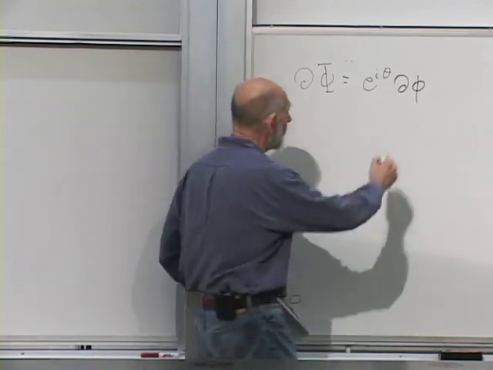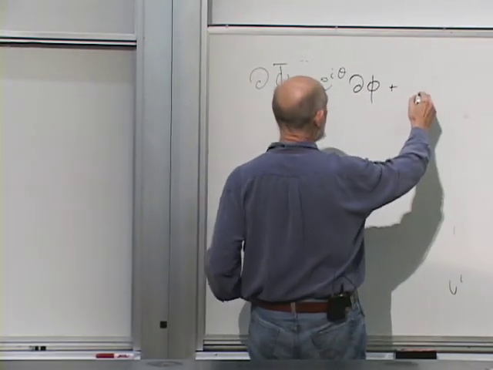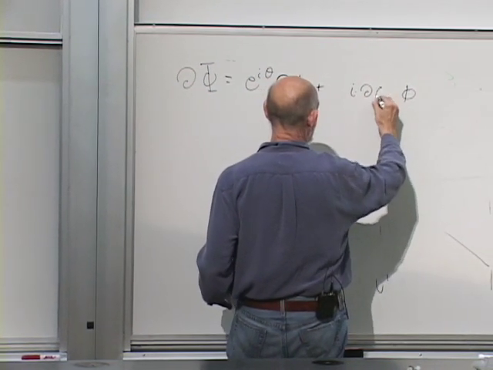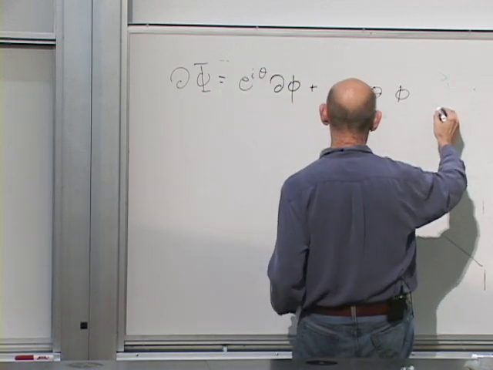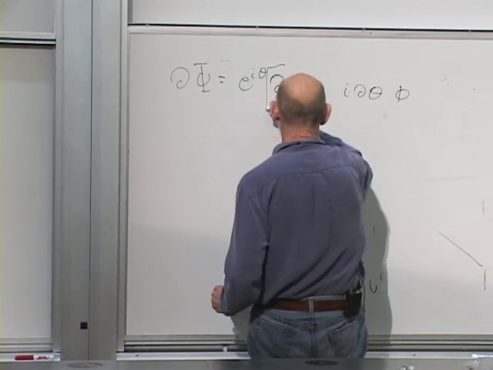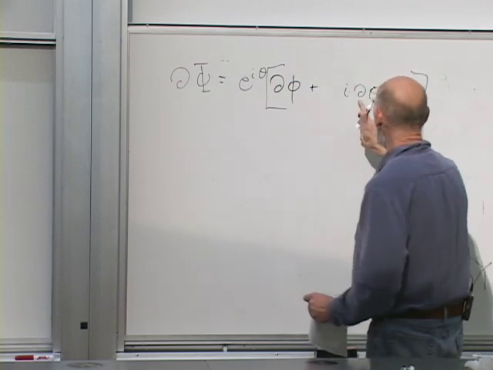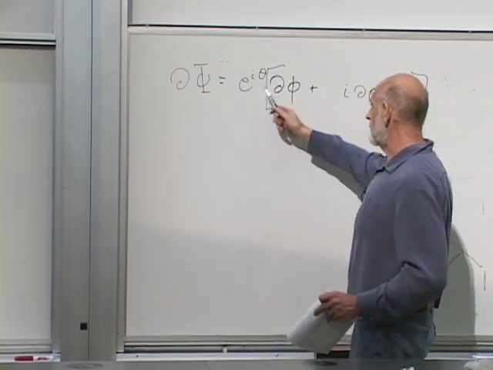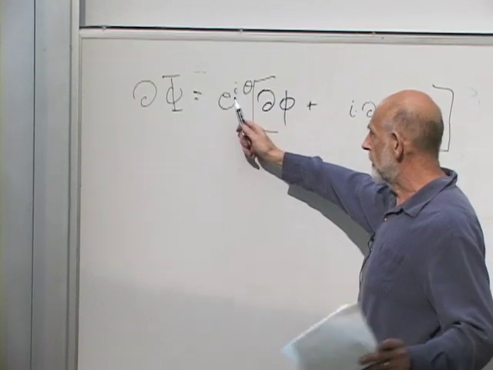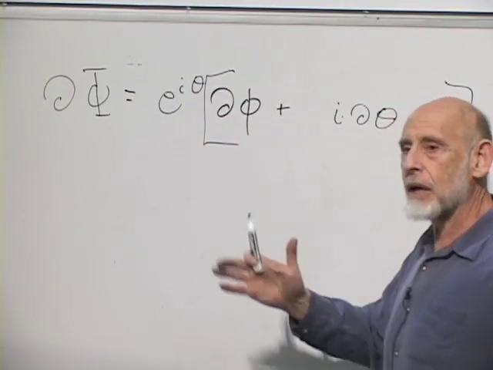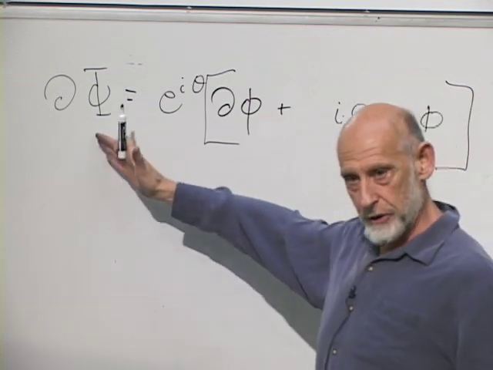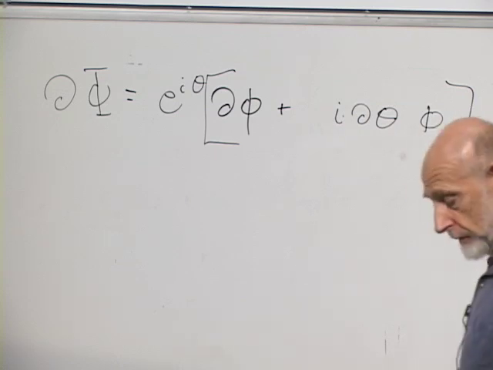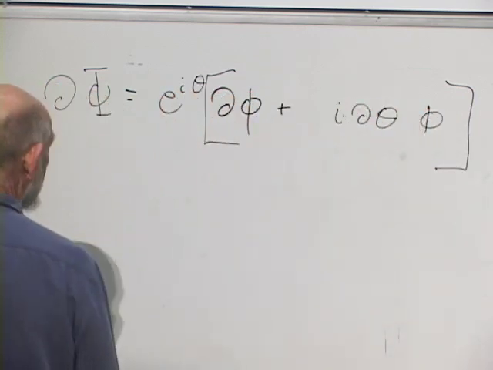We would say there's a symmetry. But there's another term, and the other term is phi times I times the derivative of theta, all times also e to the I theta. It's this term here which is the nuisance. If theta only entered through e to the I theta here, it would cancel out when we multiplied this by the complex conjugate. But theta comes in through its derivative over here. That's the problem.